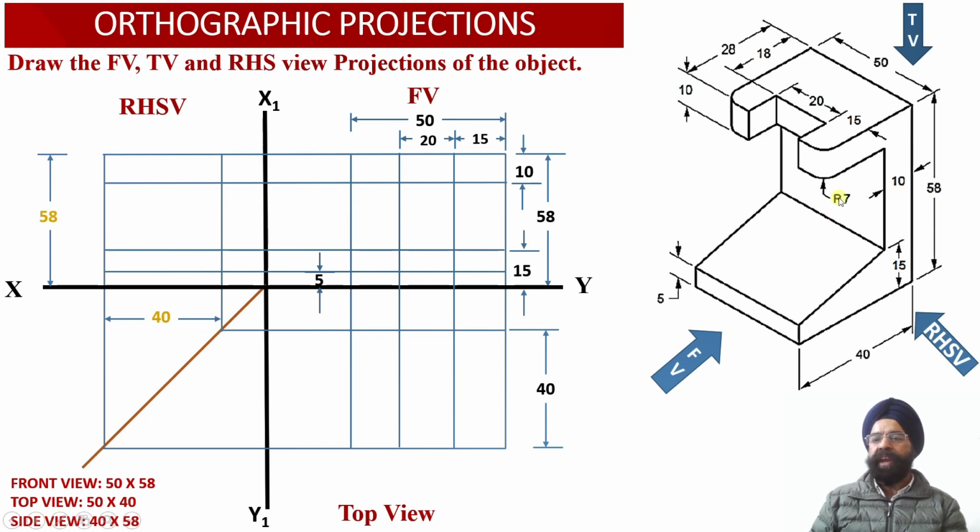So this way we have been able to divide this object into different elements as the observer looks at the solid from the front view orientation. Now let us darken the different segments of this object which will be visible to the observer as the observer looks at the solid from the front side. So we see that the observer will be able to visualize this boundary of the object. Why? Because of this vertical segment, this inclined segment, again this vertical segment and this vertical segment. So all these segments will be visible to the observer.